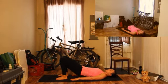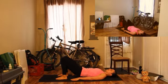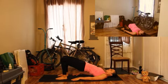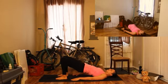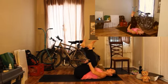Just hold this pose. We're going to start to move this into a flow. So we're going to exhale, lower it down. And we're going to inhale, lift it back up. Exhale, lower. Inhale, lift. Exhale, lower. Inhale, lift. Good. A few more times. And releasing down.